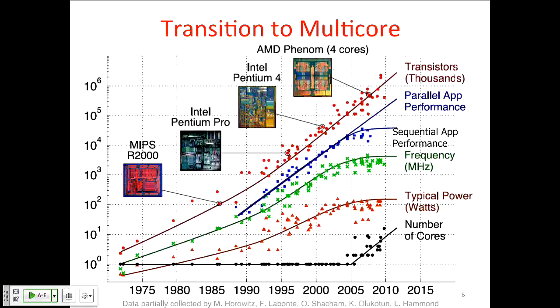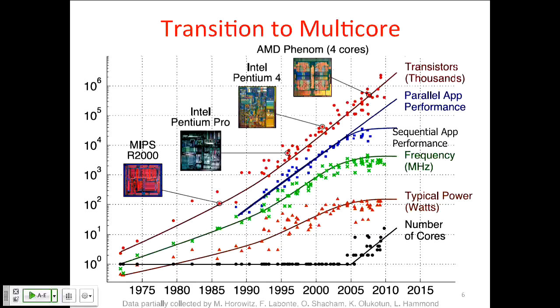So the very first processors only had a couple thousand transistors on them. These days, individual chips may have several billion transistors on them. So this is Moore's law, the fact that over time there has been an exponential increase in transistor count. Remember, this is a log scale. This is a straightish line, sort of straight.